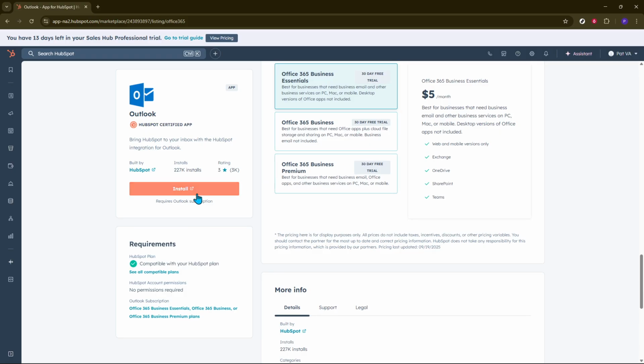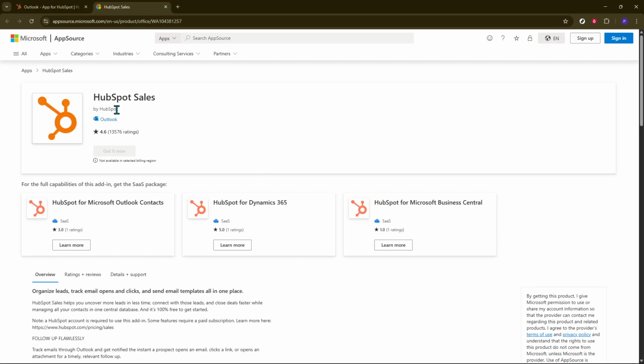Now over to your Outlook application. Open it up and make sure you're signed in. This is the final step where you connect Outlook with HubSpot, bringing all the functionalities together. Make sure to double check that everything is synced properly. You may need to restart Outlook for all features to come into effect.